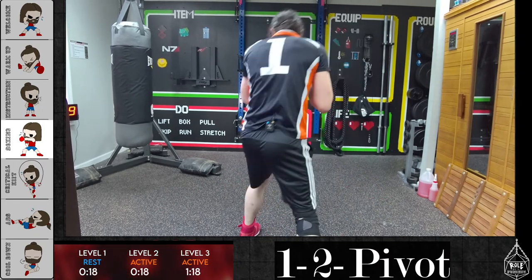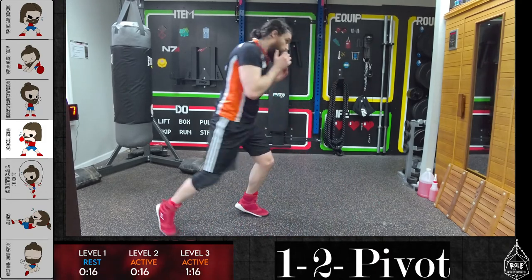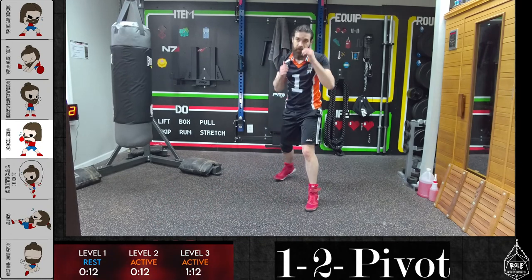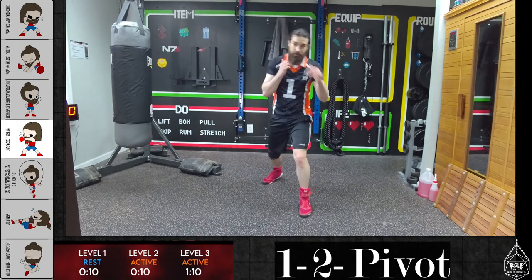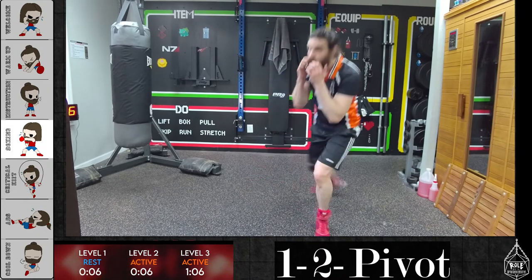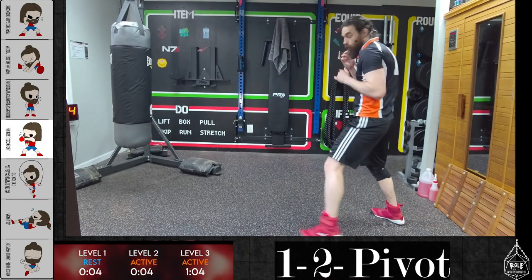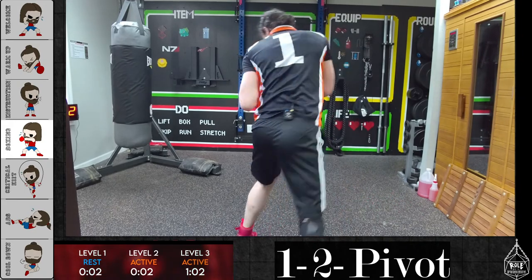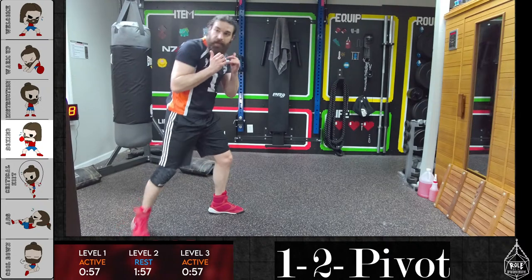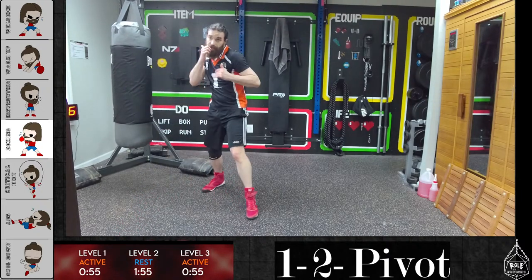Twenty seconds till level one comes back in. I'm gonna try the falling one this time. Don't actually drop your hand. Just over-exaggerating so you can see it. Like so. Didn't actually step that time. All right, level one, back in. Level two, take a break.